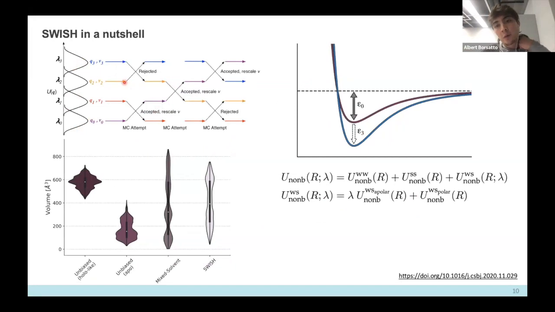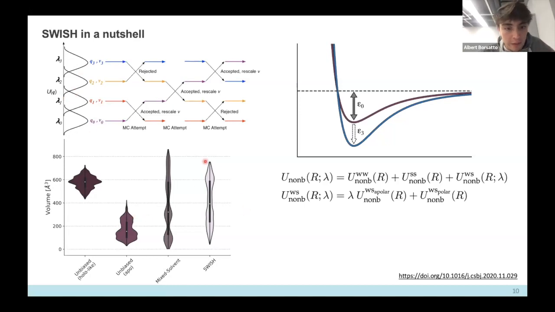Moreover, we're also tweaking water parameters in order to force the water to be more ligand-like, meaning that in practice, we're just scaling the non-bonded interaction between water molecules and apolar atoms, deepening the non-bonded potential well, and effectively making the water have a higher affinity for protein atoms. So in this way, at higher lambda values, the very ligand-like water should sample open configurations of a pocket. And if we also add benzene, for example, in the simulation box, we can exchange back at lower lambda values and stabilize the open conformation of a pocket.